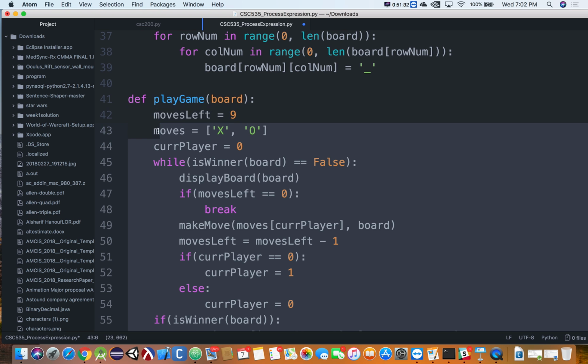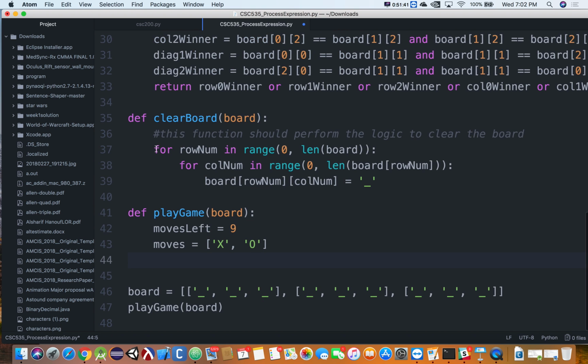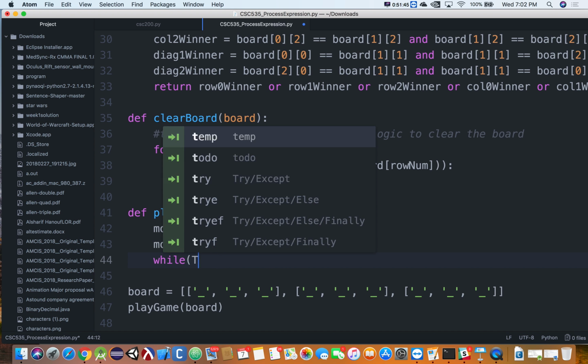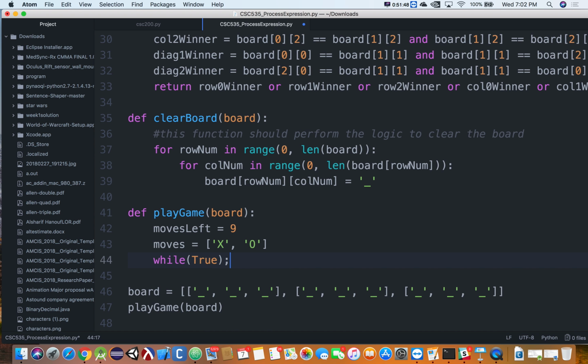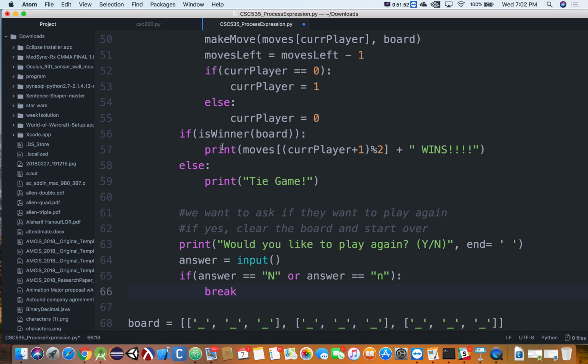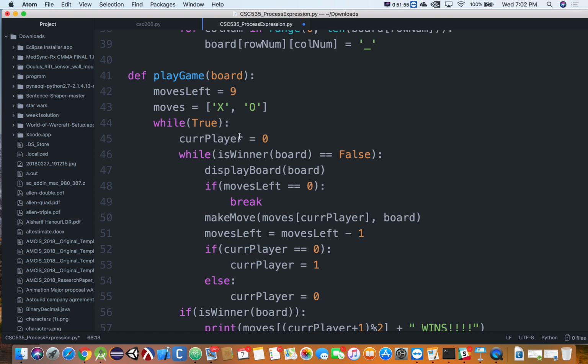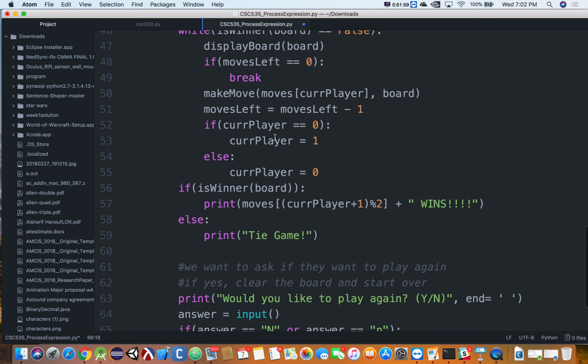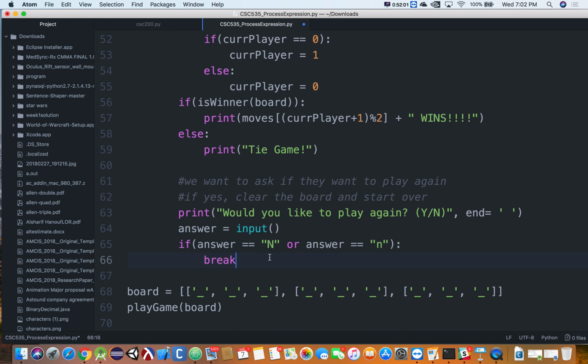I'm going to steal all this. All right, so I put all that underneath there. So we reset cur player. So if they entered no, they don't want to play again, we're going to break out of that loop.